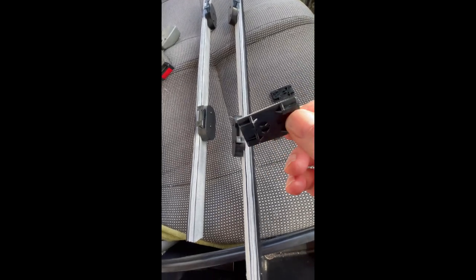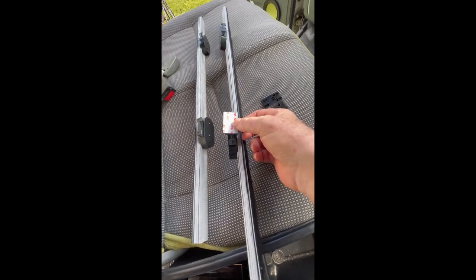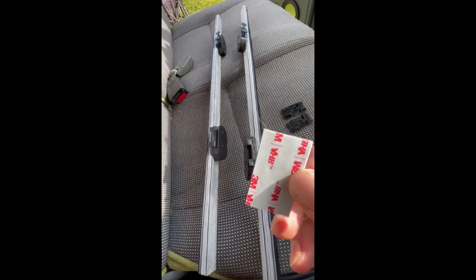Okay, so the kit comes with a couple of these little clip things. Following the instructions, you simply put those in and they click down, then you take off the sticky bit and whack them onto the windscreen. Sounds simple enough, let's see how I go — should be interesting.